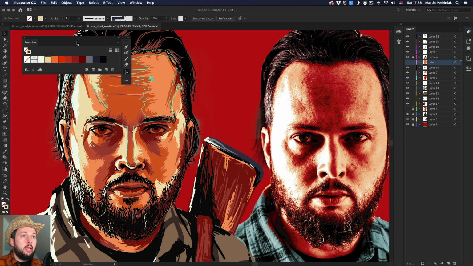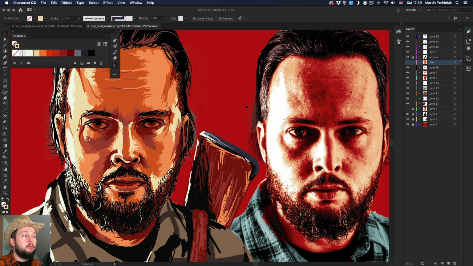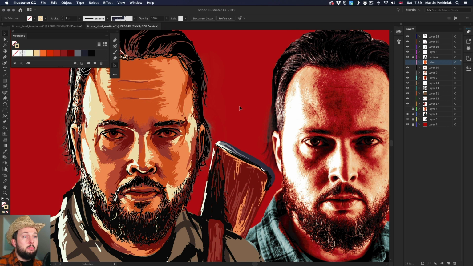And when you try comparing the two, you can see that I was trying to follow as closely as possible the tonal values on the reference image. So have the darkest details where they need to be, keep the eyes fairly neutral. You don't want the eyes to look glowing, especially when you look at the reference images from this graphic style used in Red Dead Redemption. They have the eyes quite neutral. And yeah, basically that's it.